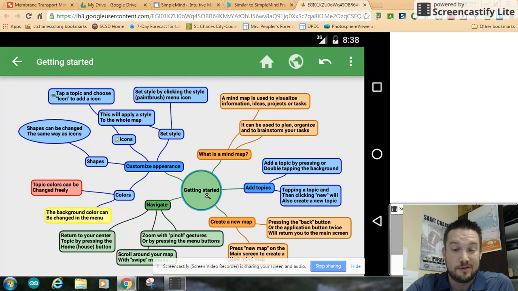This is a mind map that's actually just about making mind maps. And so you see the central idea is about getting started making one. And then there's 5 sub ideas that are connected to that. And then each one of those can be broken down further into smaller ideas. And the idea here is that you include all the vocabulary and the important ideas within the objective and into a way that makes a little more sense. And so it helps your brain make connections between those things.